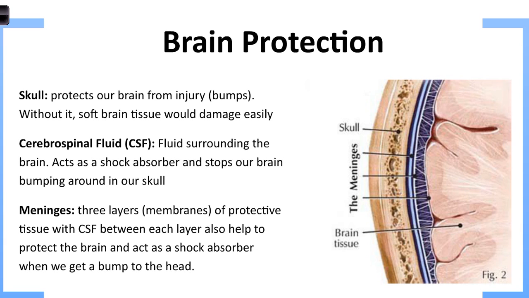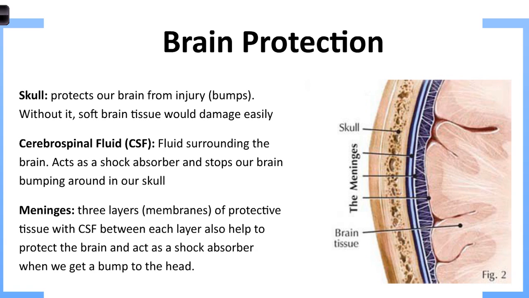So the layers protecting the brain: we've obviously got the skull, and the meninges, these layers of membranes. If you're wondering what a membrane is, it's a thin film, a thin layer. I always think of when you're peeling an eggshell, you've got the shell and then a thin membrane underneath. You may have seen that when you peel an egg. So when I think of membranes, I think of something like that. It's a thin sheet of tissue that covers or encases or surrounds something.